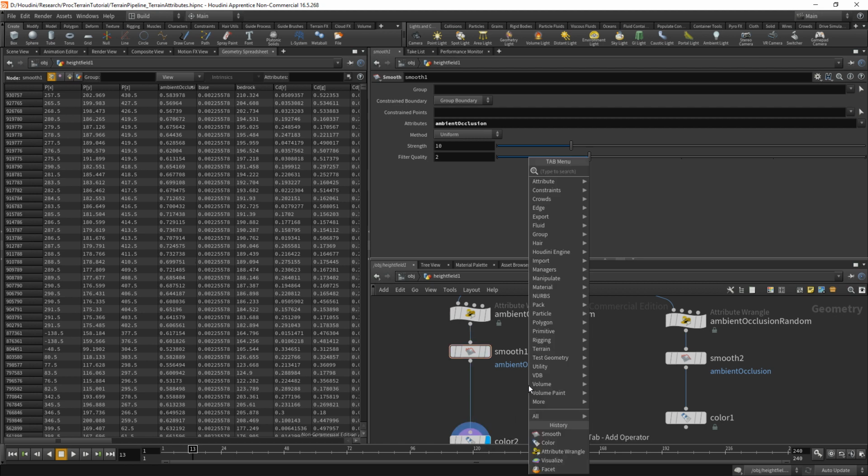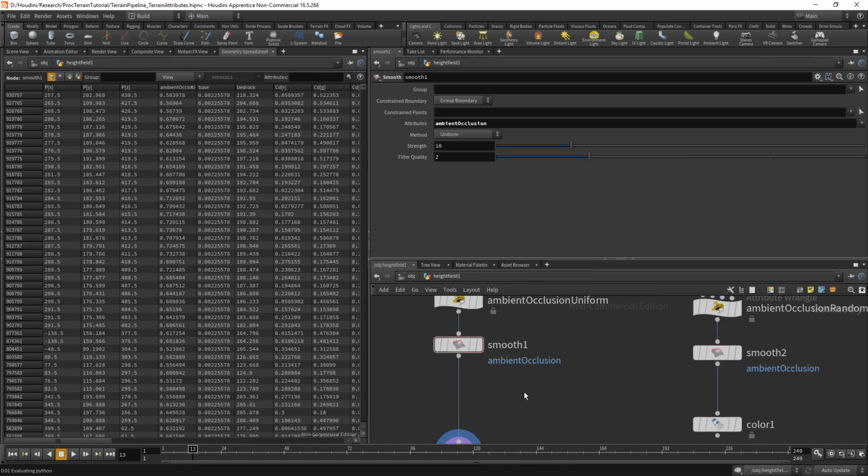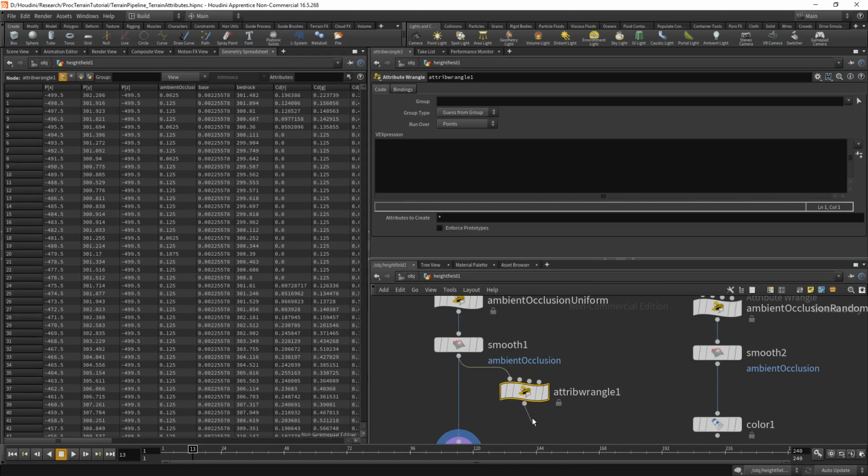So to prevent that from happening, I'm going to add a safety here: ambient occlusion equals clamp ambient occlusion between 0 and 1.